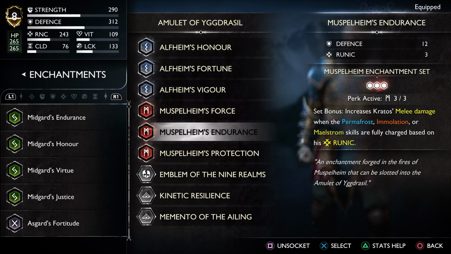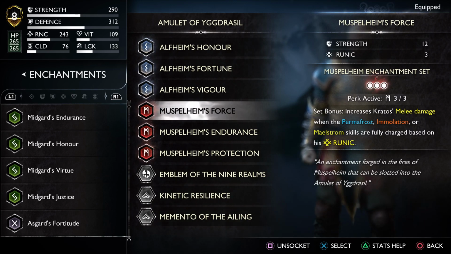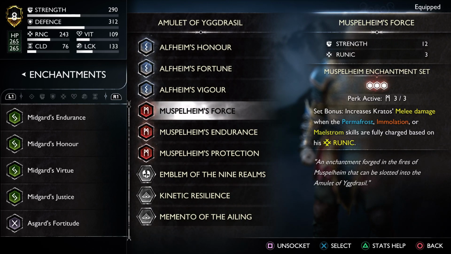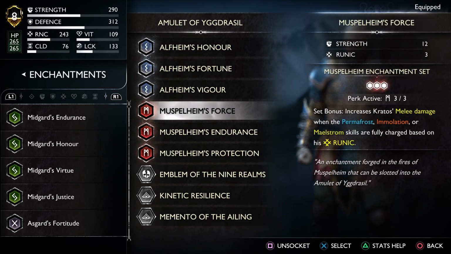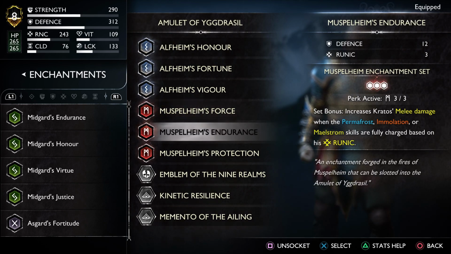These enchantments I got for completing the challenges in Muspelheim, of course. And what it does, it gives me a bonus on melee damage every time my Permafrost Immolation and Maelstrom skills are fully charged. Pretty cool.